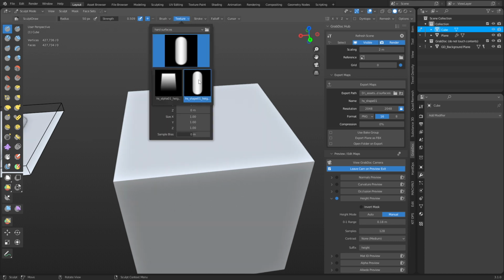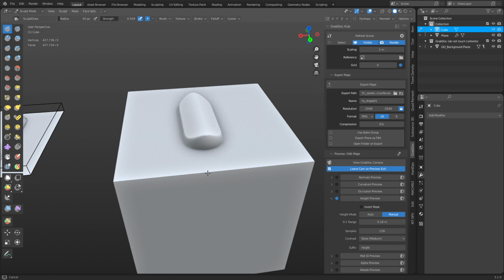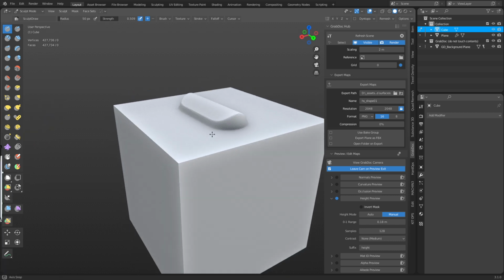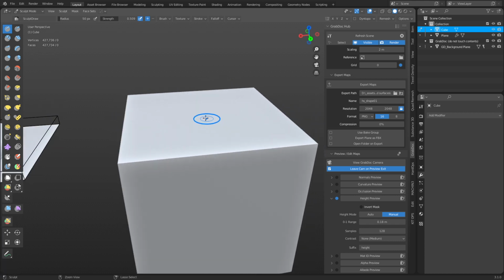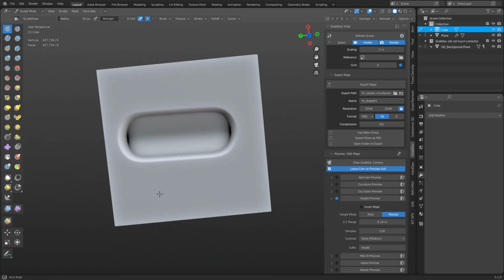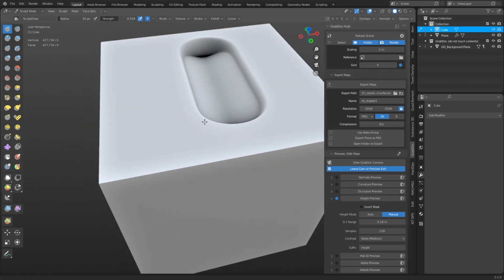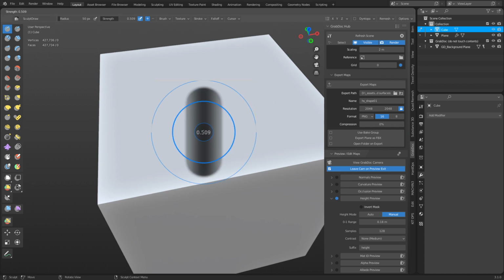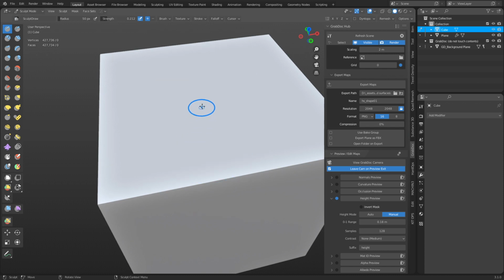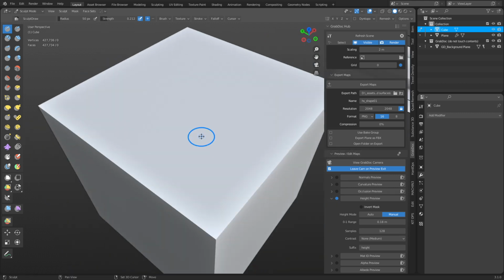All right. Now we can select it again. There we go. Okay, so it's coming out right now. That's not probably what you want. You can hit Control and just push it in. Okay. So that's something you can do there. Might want to turn that strength down a little bit though. Get different kind of results out of it.